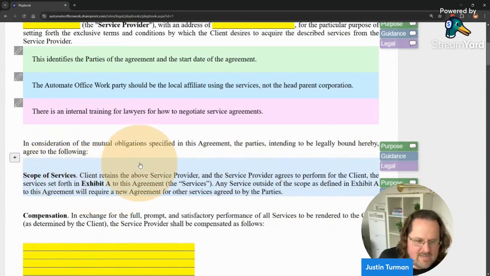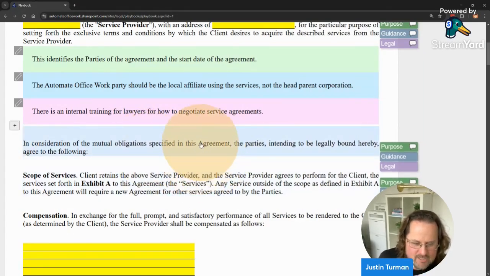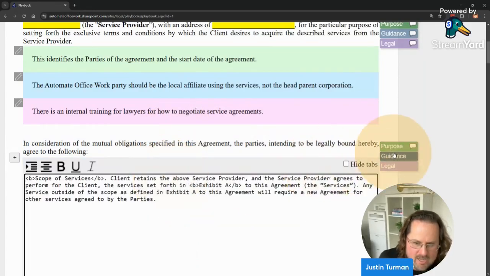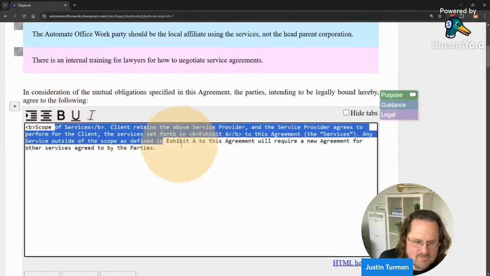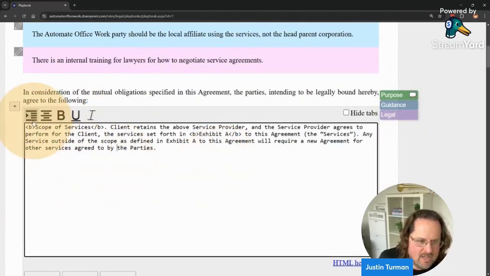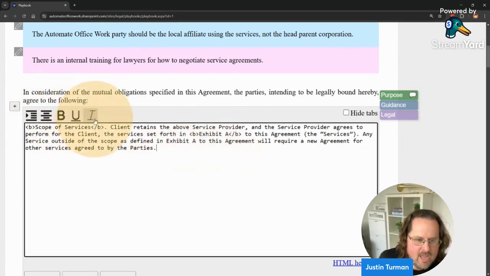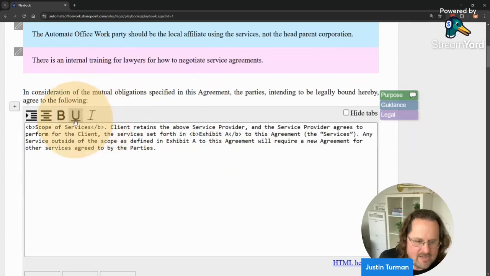For any kind of changes to the text itself, you notice when I hover over a paragraph, there's a light blue background. And when I click on this light blue background, the whole paragraph of text becomes editable. I have a text box. I can do basic editing of the format. So I can indent to different levels. I can center my text. I can bold, underline, and italicize everything. And when I do these, it does it to the entire paragraph.